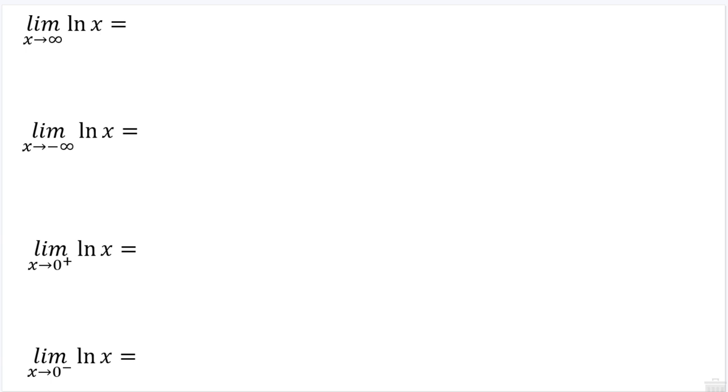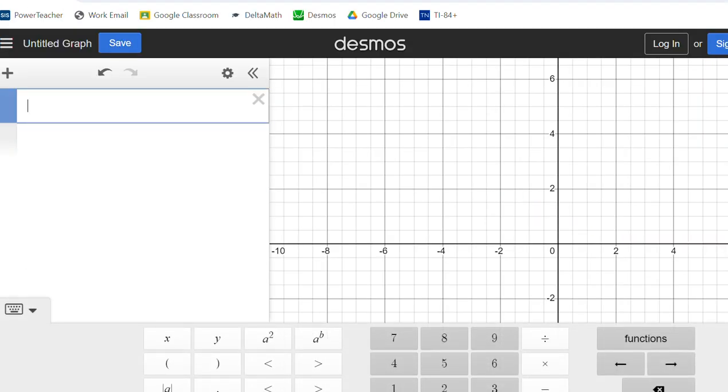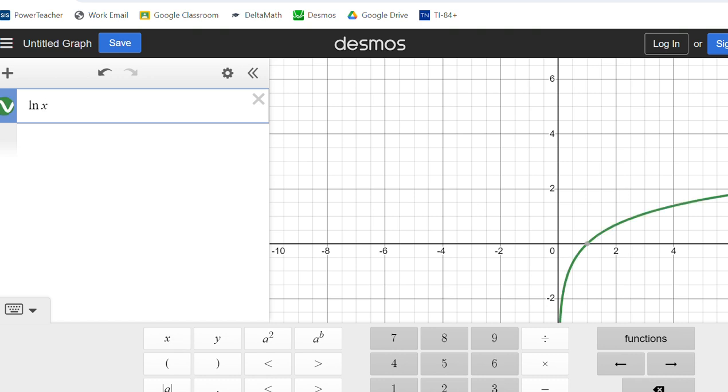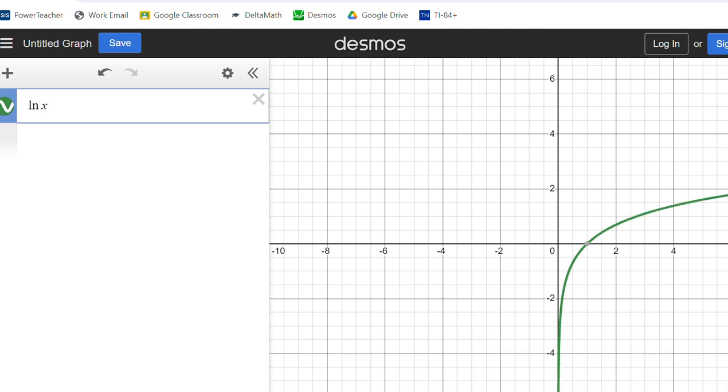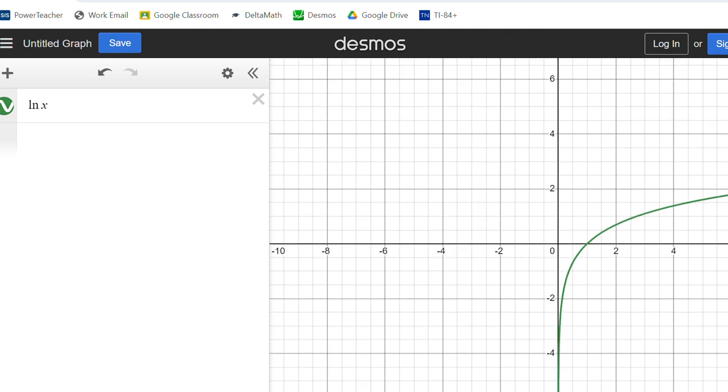All right. On to the natural logs. We're getting close to the end here. So we have a limit as x approaches infinity of natural log of x. You should know about the natural log function. If you don't, let's just take a quick look at it. But really, if you've made it to a calculus class, you should know about natural log. Here's the natural log of x. You can see that obviously we can't take the natural log of 0. That's why it drops down here to negative infinity as we approach 0 from the right-hand side. And you can't take natural log of negatives, so there's nothing to the left of 0.